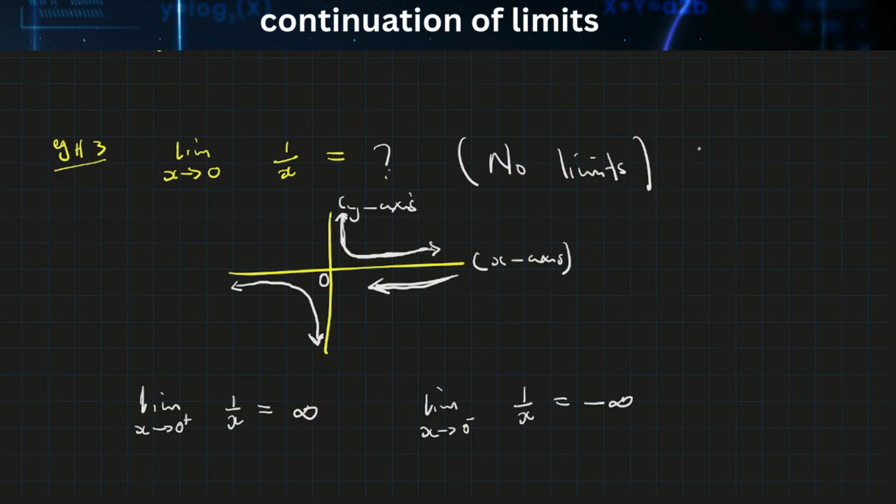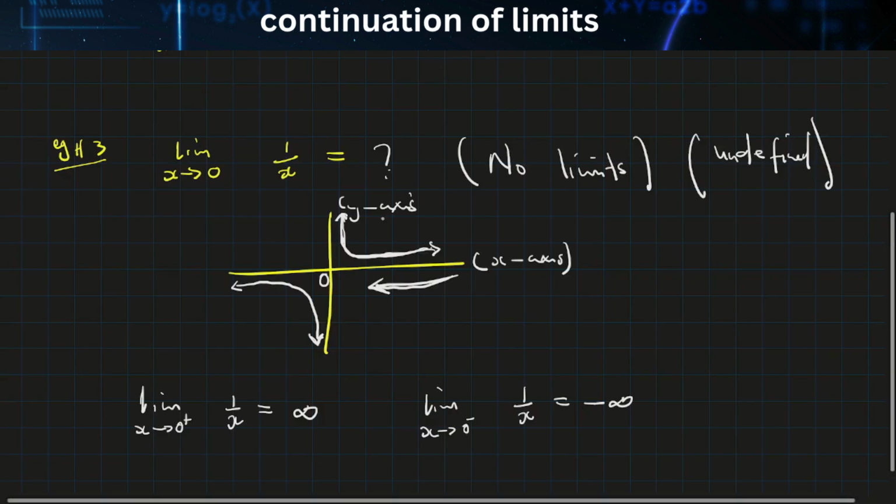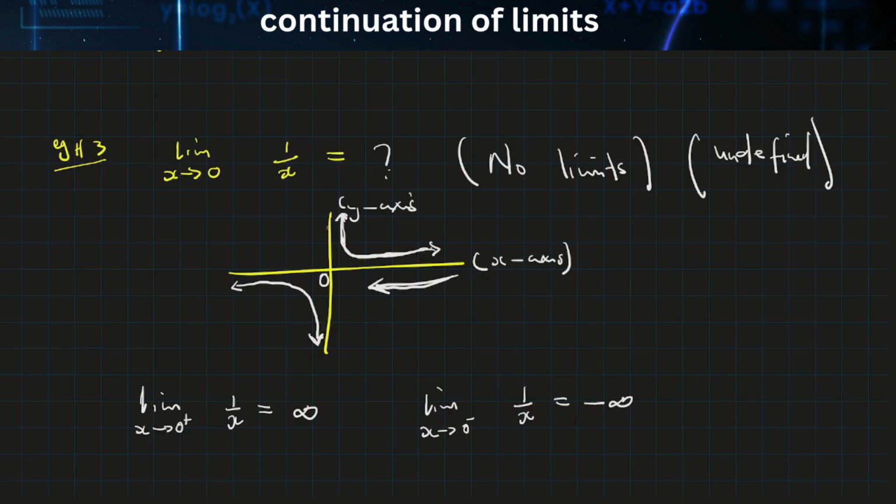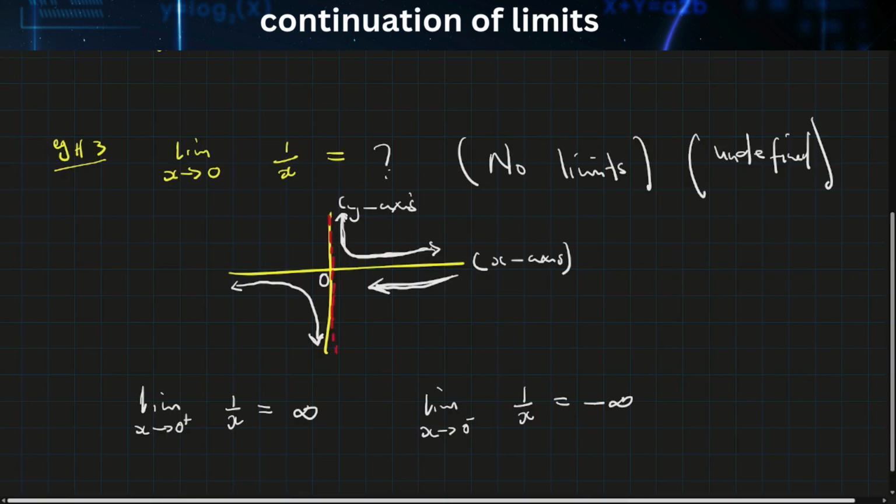That's why, when we have a number divided by 0, we end up calling that function undefined. That's why the calculator says undefined or gives an error, because it's getting up and getting down at the same time. And remember, the reason is that it can't be 0, because it can explode. So we have a vertical asymptote, and our x equals 0. That's our vertical asymptote.